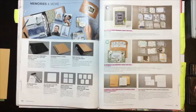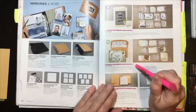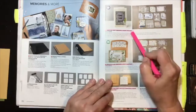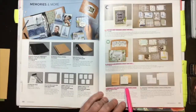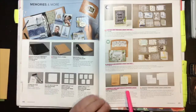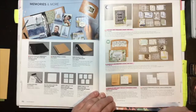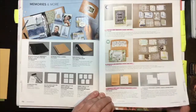Memories and More. Currently we have 2 Memories and More sets. These card collections each coordinate with a product suite, the Come Sail Away and the Magnolia Lane. We also got a new set of craft cards and beautiful liners that are sized for the Memories and More card collections, in addition to the white ones we already had.